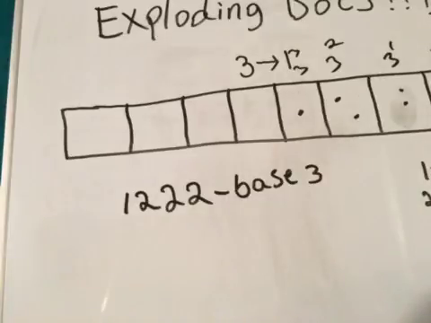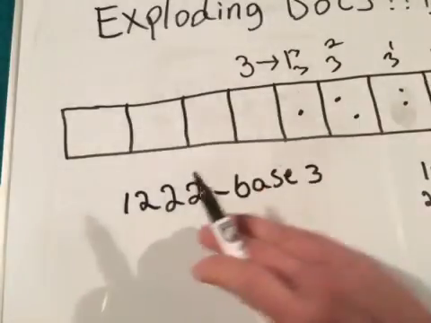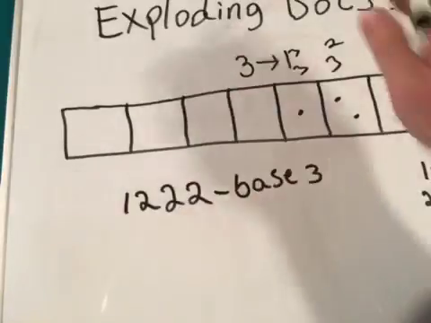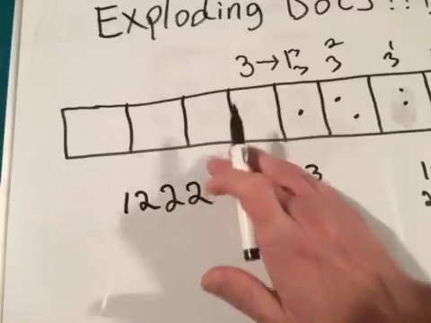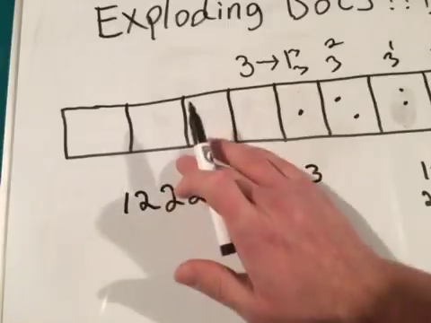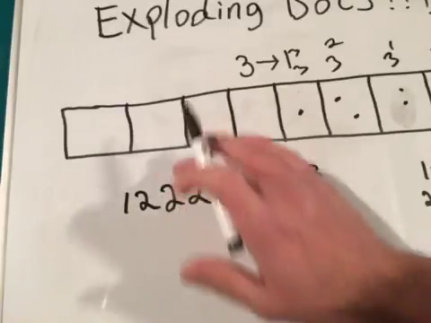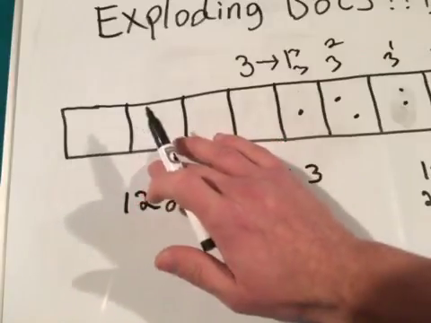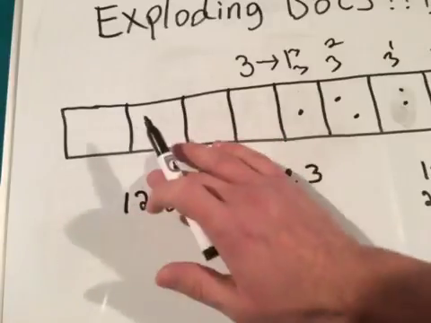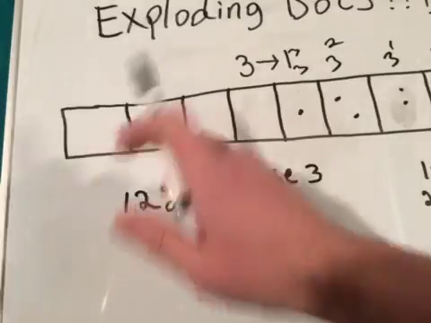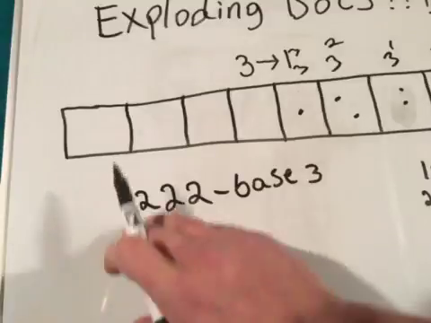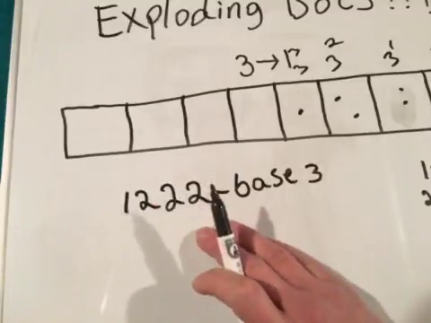Well, what number is that in the numbers we're accustomed to in base 10? In base 10, everything is in powers of 10. So this would be our ones place, 2 to the 0, but this would be 2 tens, like 20. This would be 10 squared, like 200s. And this would be 10 cubed, so 1,000. So I'd have 1,222.